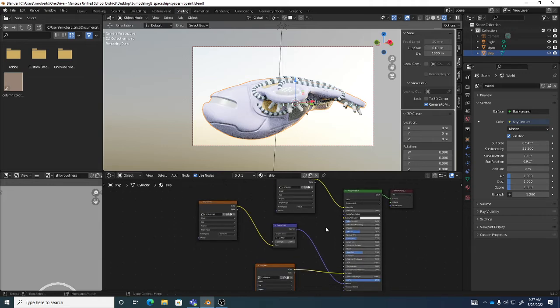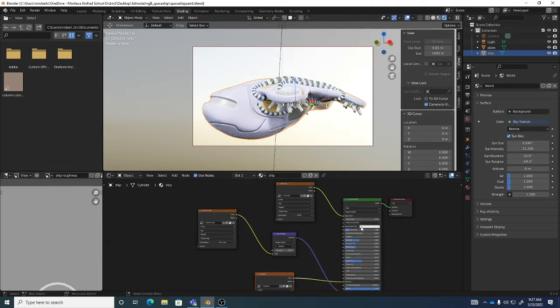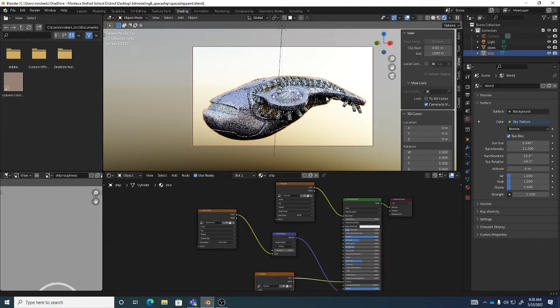And on this one, I forgot to have that texture map in there for metallic. But I'll just turn that up to give it a little bit more reflection, because remember, you can control that. I can turn roughness down. There we go. In this case, this is an older one, and I don't have the metallic roughness map plugged in, but we have videos for that. I figured I'd turn that up a little bit just to see that we can get that reflection back on it. It's a neat way to get a more interesting render for this hovercraft spaceship. We can make it a sunset by using sky texture.